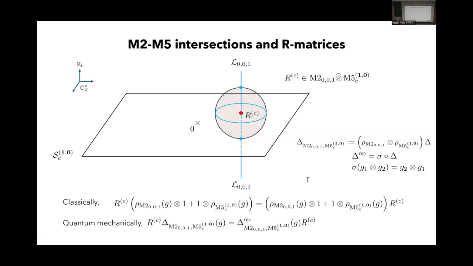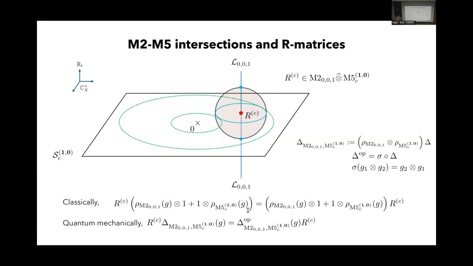And the gauge variation receives contributions from the intersections of this small sphere around the intersection, the RC, with the defects. So from the North Pole and South Pole, you get the contribution from the line defects. From the circle in the middle, you get the contribution from the surface defects. But this circle contribution is actually a linear combination. It can be decomposed into a sum of 2 contributions from inner and outer circles. So gathering all these contributions, you get this classical constraint for RC, which is the first equation in the bottom.